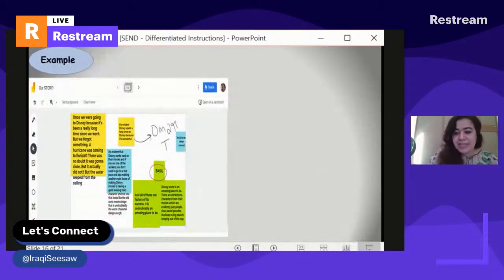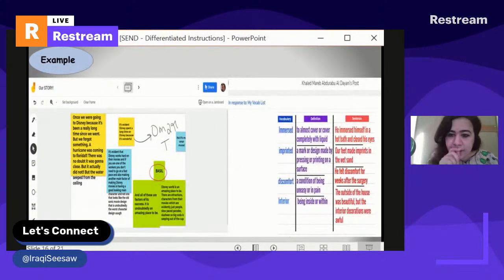Another example, yes, again Jamboard, but here, this is a vocabulary lesson. So I have students on the right side again. It's Seesaw. You create your own vocab list. I give them the vocab list, and they have their choice to choose 4 of those vocab words. In this case, 1, 2, 3, 4.